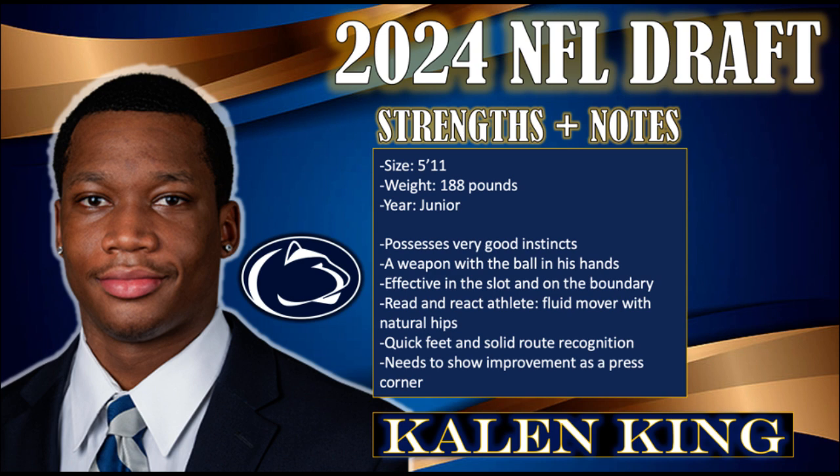For evaluators, however, it's dangerous to demote Kalen King because of what he can't be, because what he already is carries plenty of appeal. Sure, he might not be the wide receiver erasing size speed freak like Patrick Surtain or Christian Gonzalez, but Kalen King is still a very good two-phase player with coverage versatility and a tone-setting mentality.